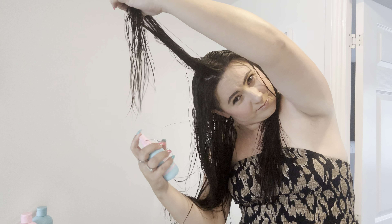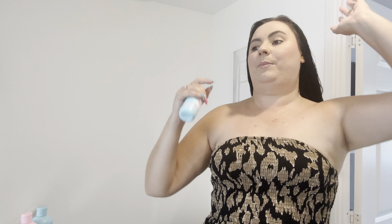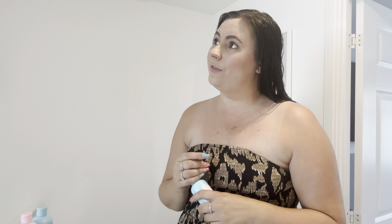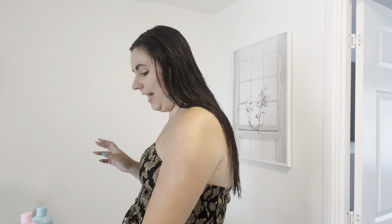It honestly smells incredible — I absolutely love this one. And because we've had really sunny weather in the UK it's been perfect having the heat protection. I'm also heading to Greece — I think it's about a week and a half away — and I'll be taking all these products with me. It's going to be so lovely especially in the heat, protecting my hair. My hair just used to go so flat, and this really makes a difference. I'm going to blow-dry my hair now — I'll put it on timelapse and then show you my hair after.